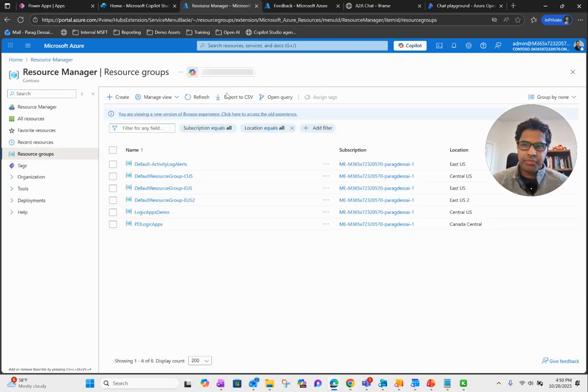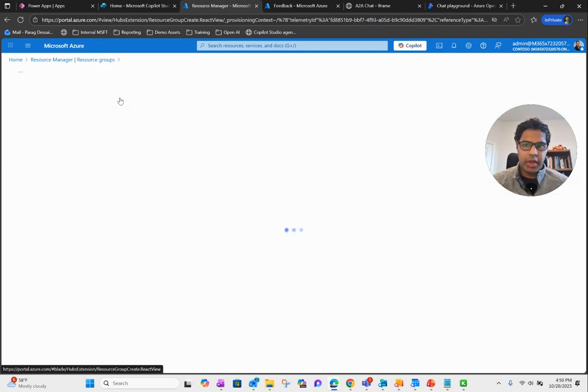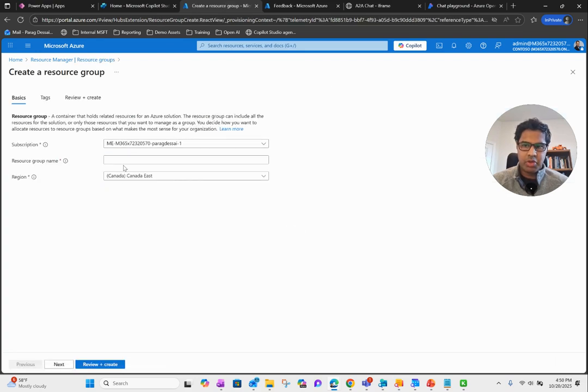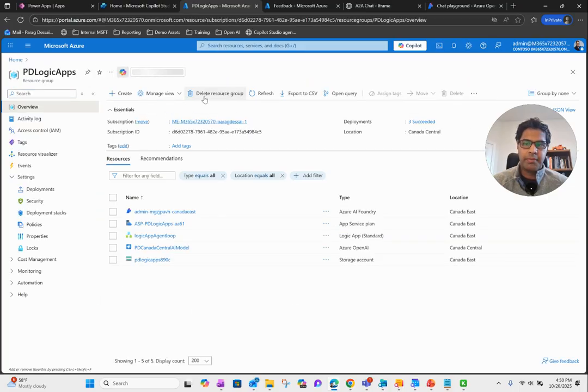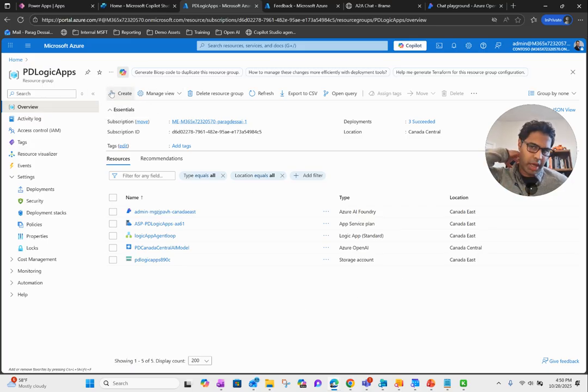and click from here. Then you can click on create, select your subscriptions, give it a name, and then choose the region that's closest to you and just click on review and create. So this should create your resource group. In my case, I already have it, so I'm not going to create another one. But once it's created, for you, this would be empty because you won't have any services deployed yet. But once you have this created, the next thing we need to do is click on create.